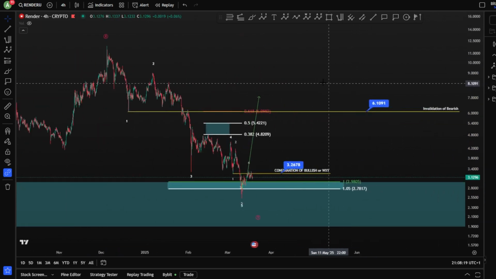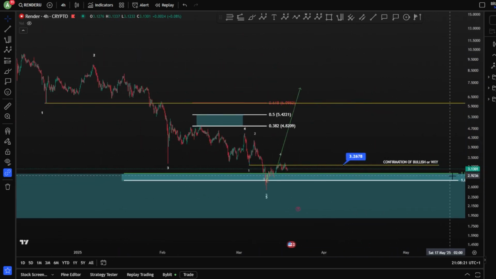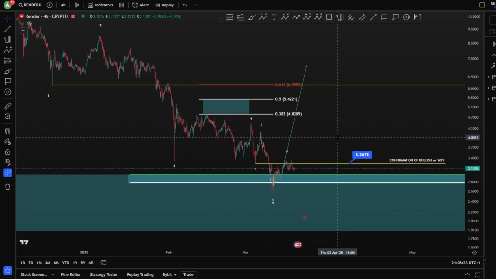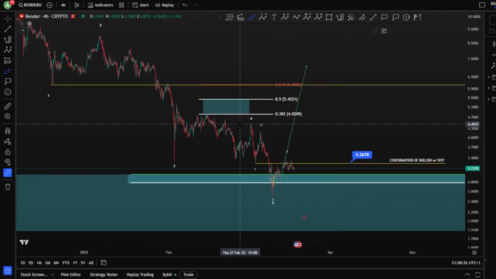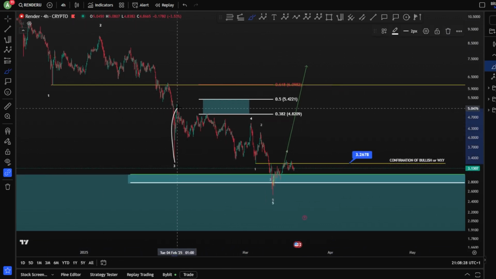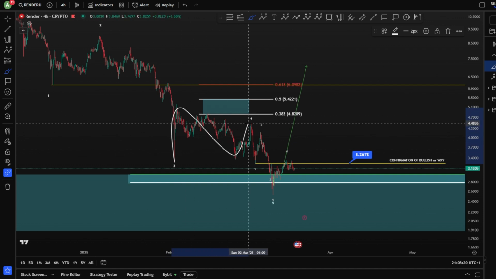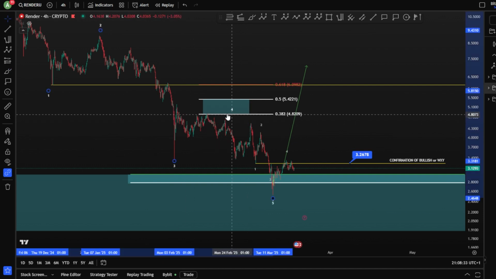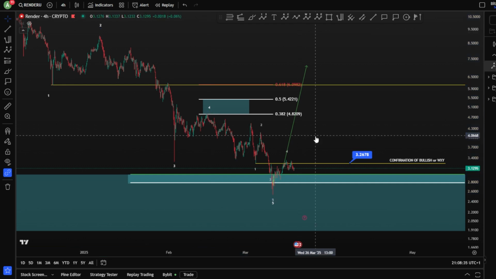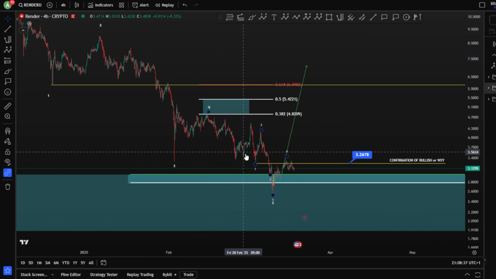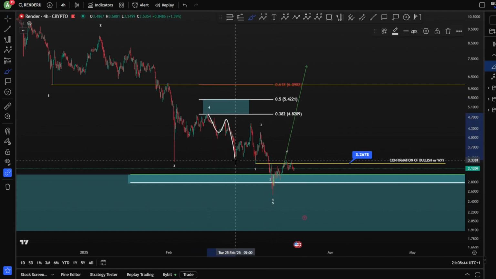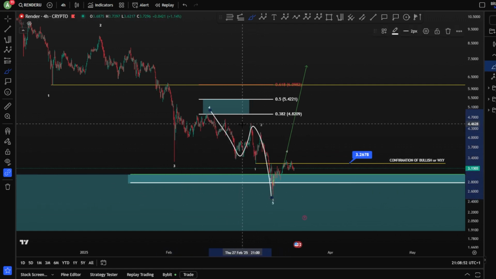Now again, if we take a closer look even inside this wave 5, because it doesn't want to make it easy for us, as I mentioned, after having an ABC here for a wave 4 potentially, your wave 4 is here by the way, it should be. And then you finished a 1, 2, and then 1, 2, 3, 4, and a 5. So if we have here three waves down, three waves up, 1, 2, 3, 4, and a 5, you finished already a structure in three waves toward the downside, right?